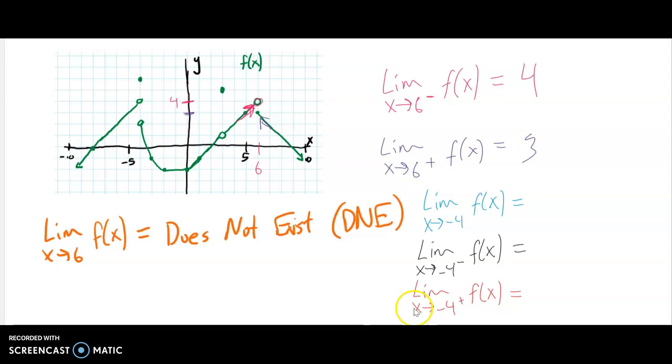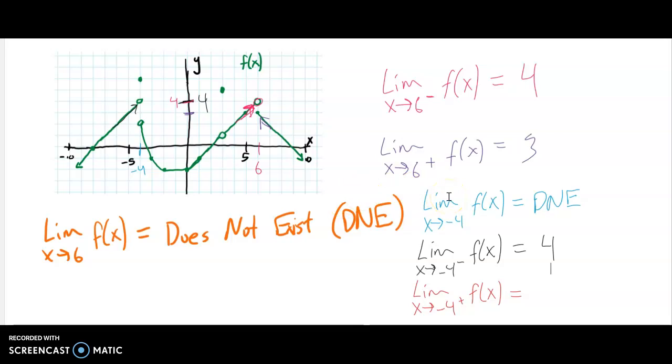Okay, we have blue, black, and red, 3 of them. So the limit as x goes to negative 4 of f of x. Well, notice this is negative 4 here. On the left side, it comes into one value, and on the right side, it comes into another value. So I write DNE. Next, in black, we've got the limit as x goes to negative 4 from the left. So I draw a little arrow from the left, and what height do we come into? You should see we come into that 4. So I say it's 4.